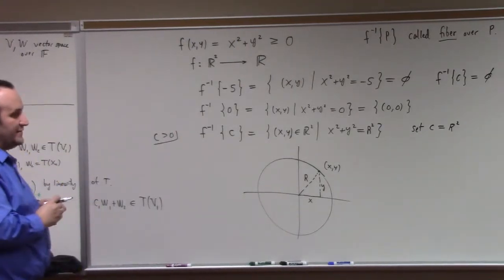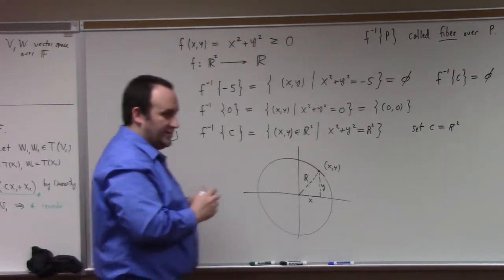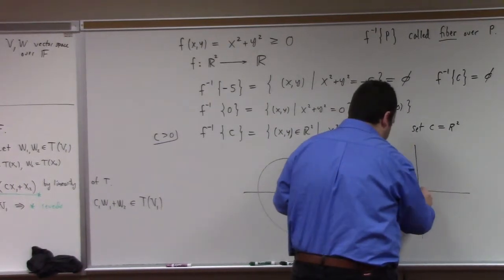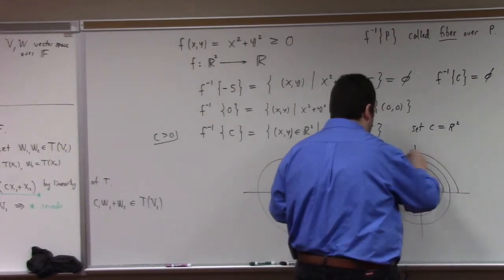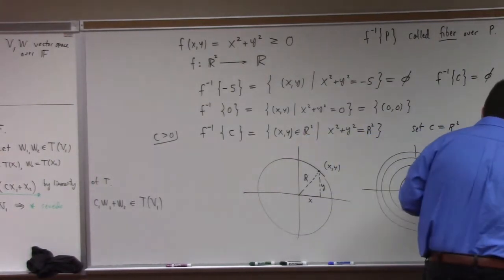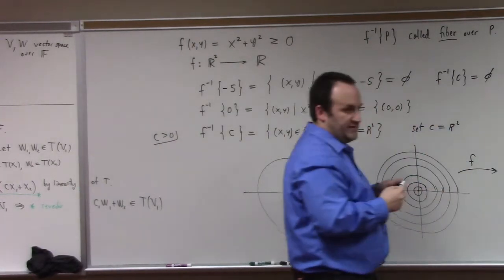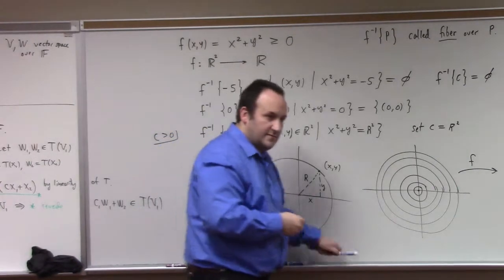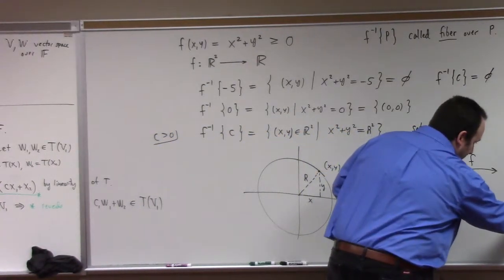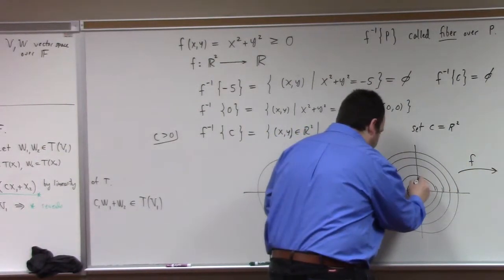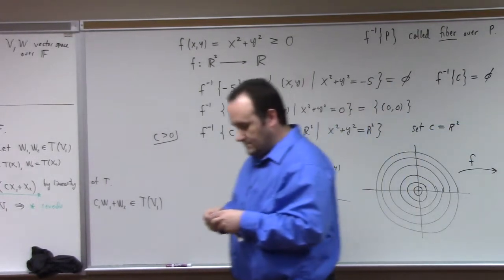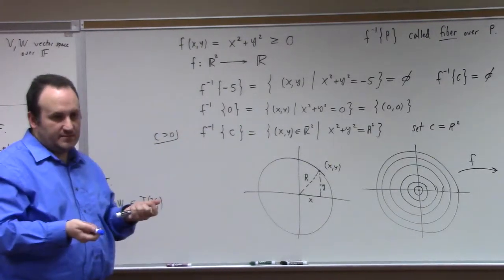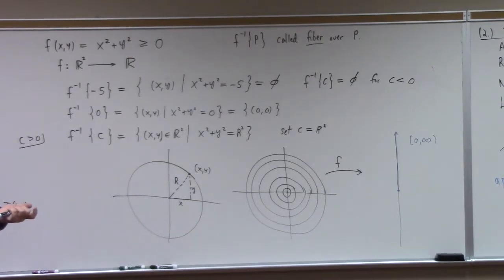I don't have enough books right in front of me, but basically what I'm showing you here is that we can look at this, right? And we've got the center point, and then we've got these concentric circles around the origin. These are the fibers of this map. If you want to picture it, f is this map, and what does it do? It maps the origin to the origin over here, and then if the circle has, say, radius r, it's mapping the rest of them up to this part, 0 to infinity. So the fibers of this map are either just the origin, or they're a whole circle.